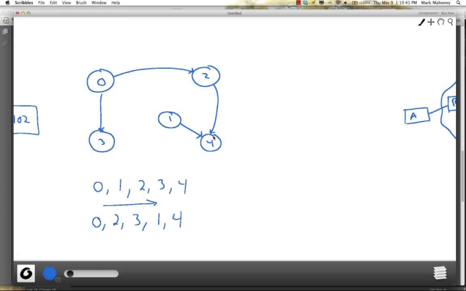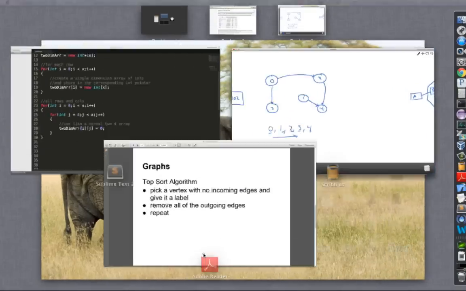So the algorithm: we label the vertices on the graph so that if there's an edge from A to B, A's label is less than B's. These are the labels that I have created, and the order matters. If a vertex has no edges coming in, it doesn't need to come after any other vertex, so that's a special case.